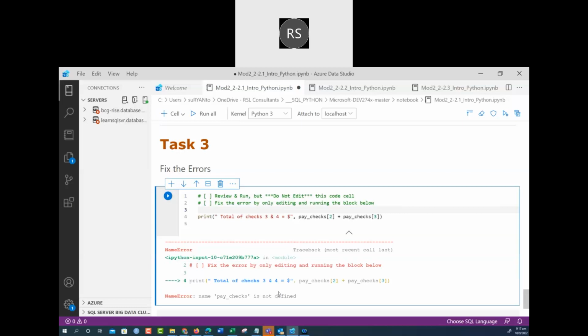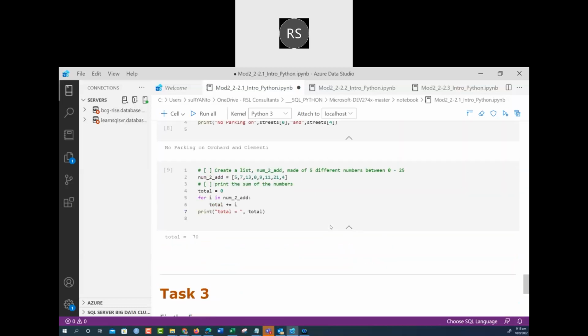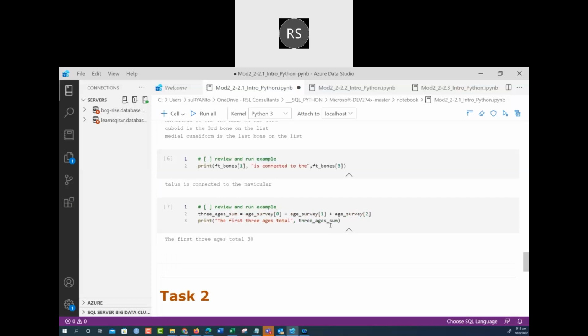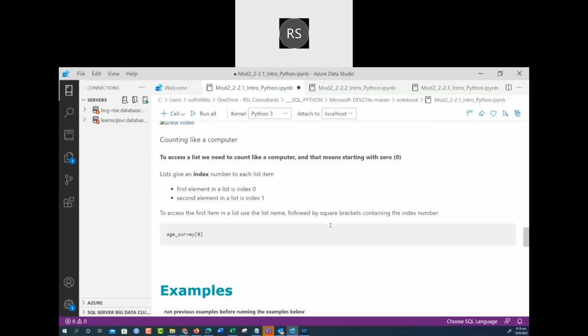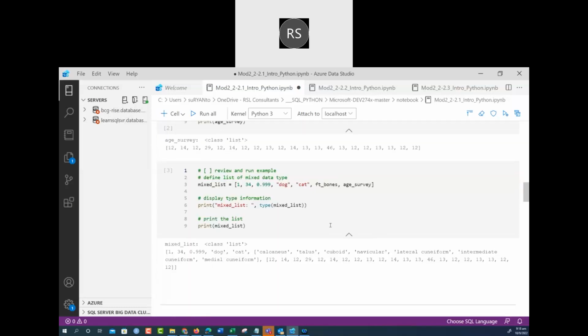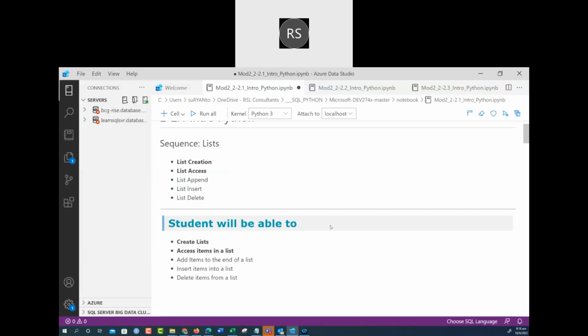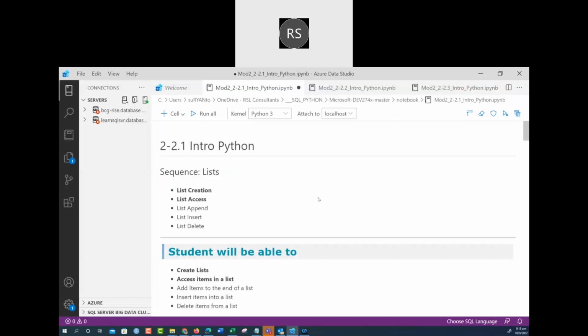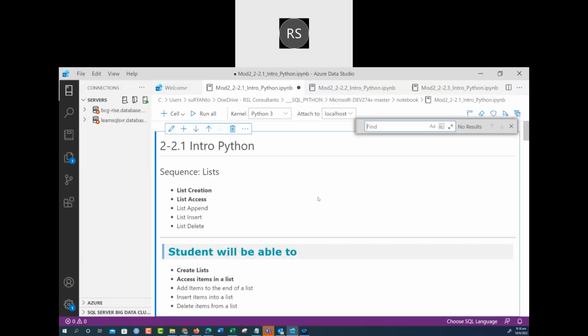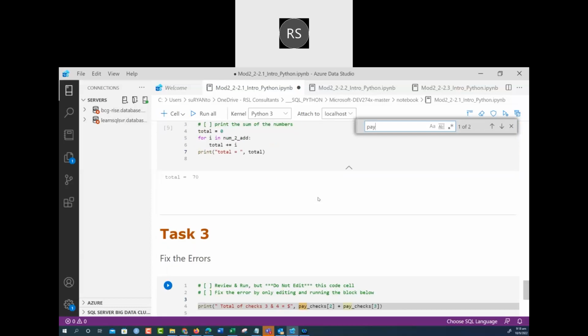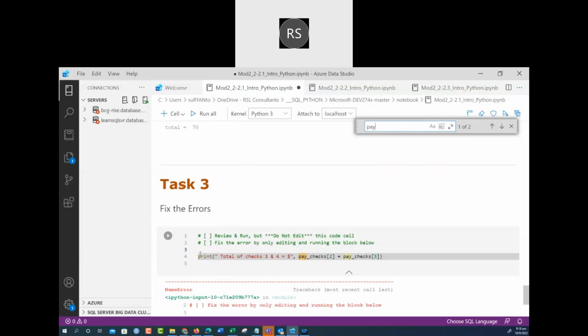So you have to define paychecks. Is there any code to define paychecks? No. So in that case, we need to create it first.